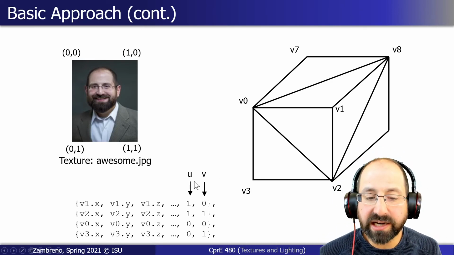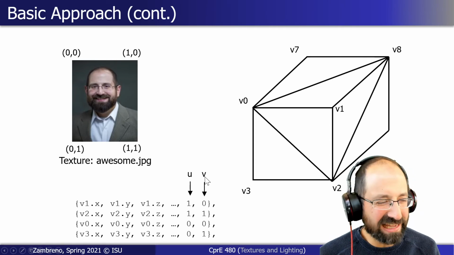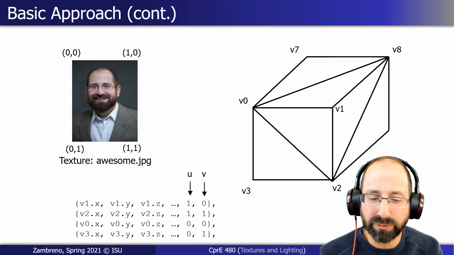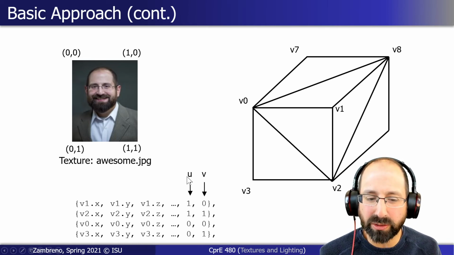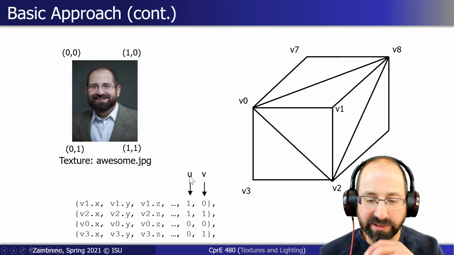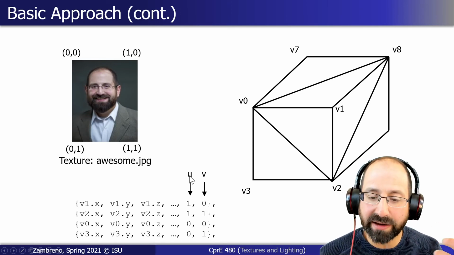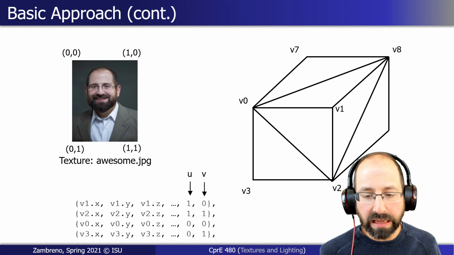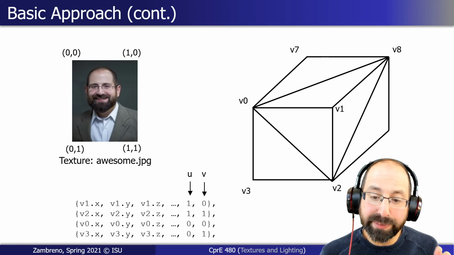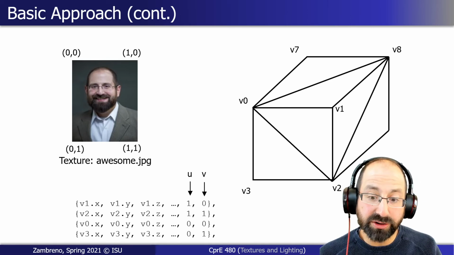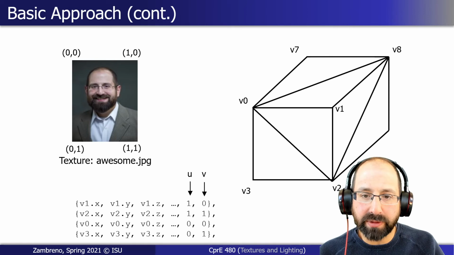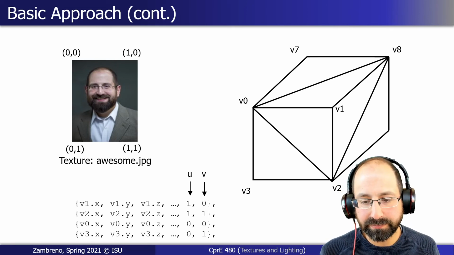You can think of these texture coordinates, and UV is a common one. You see S and T. You see TX, T sub X, T sub Y. Depends on whose resource you read. UV is what OpenGL uses, so we're okay with that. I think using that by and large, at least the examples we see should use U and V as our texture coordinates. You can think of these texture coordinates as a clamped value, or at least a normalized value, indicating our X and Y dimension of the actual two-dimensional image map we're wanting to reference.